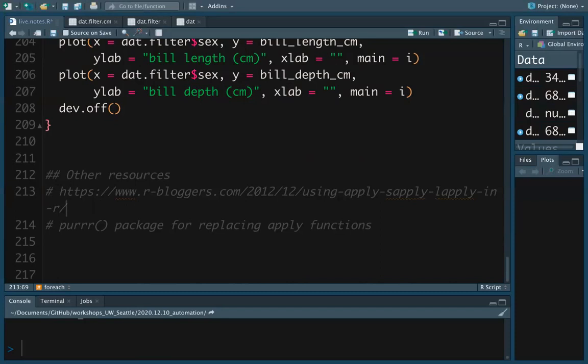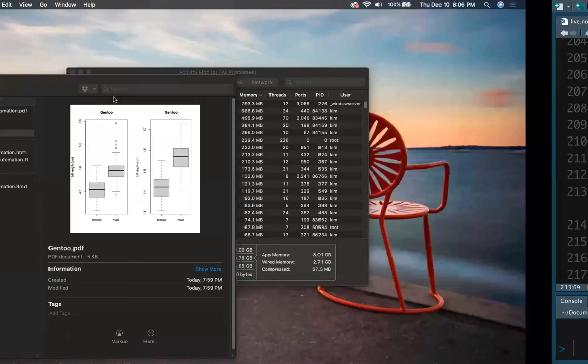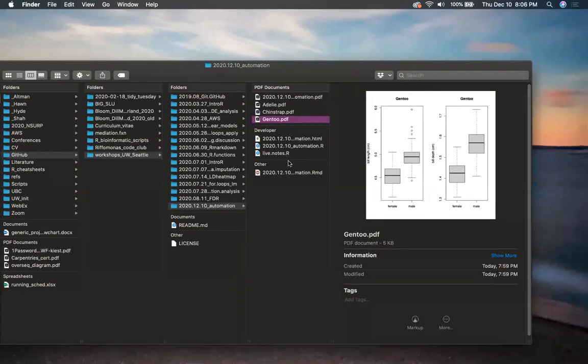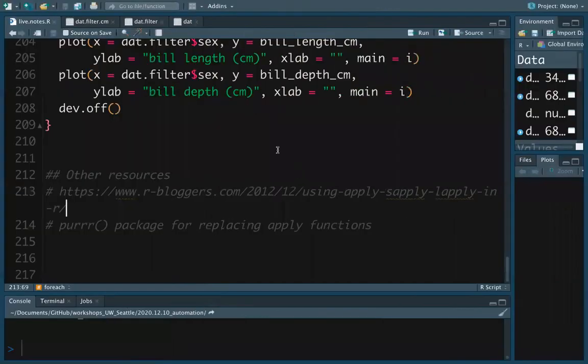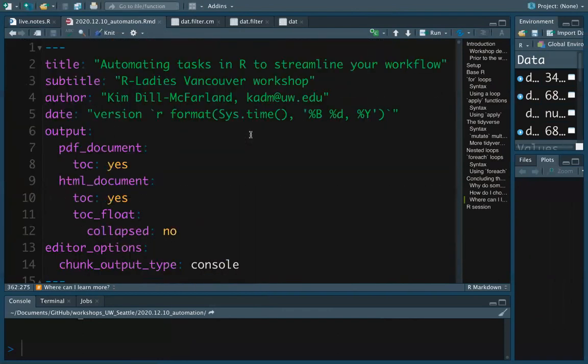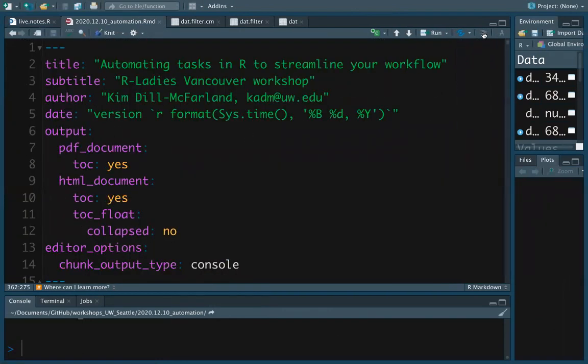AD says, I've never used R Markdown. Would you be able to show us the script in the RMD file? So maybe if you have a non-sensitive R Markdown file. Well, the notes are in R Markdown. Awesome. So yeah, R Markdown is all the beauty of LaTeX without having to deal with LaTeX.